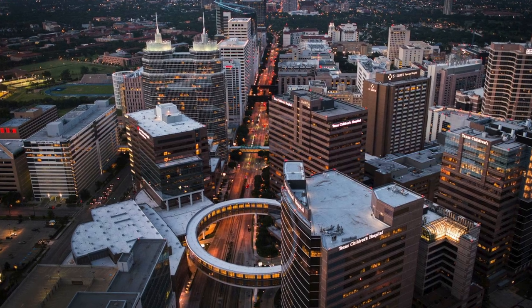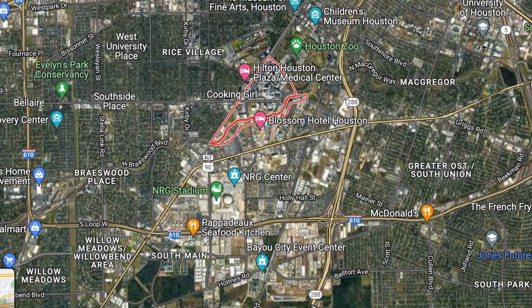Next up is healthcare costs. National average is 100, Texas is 100, and 77056 comes in at 95.1%. One of the great things about Houston is its healthcare infrastructure — it has the largest medical center in the world right here in the Houston Medical Center, and that infrastructure bleeds out through the entire Houston community in terms of quality, quantity, and affordability. There are also private practices within the 77056 zip code, so you don't necessarily have to go to the med center. If you do want to, it's just a short trip.